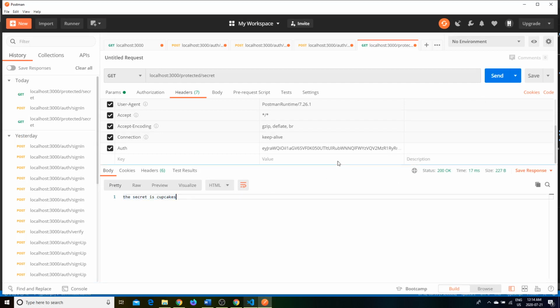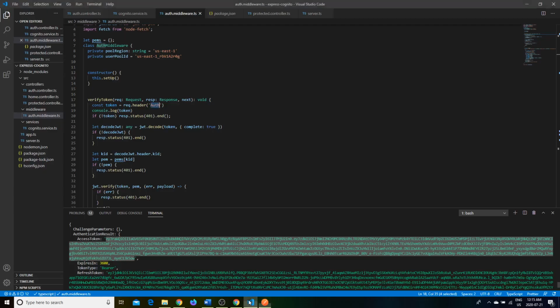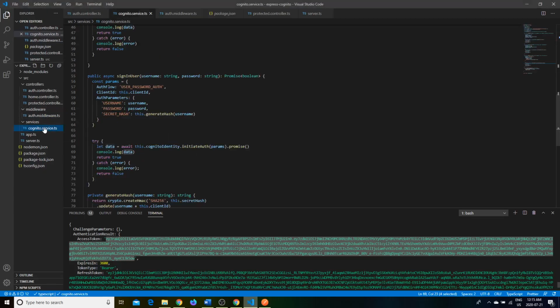So you see how it's verified, and see if there's anything wrong with this. So let's say we remove this 6 over here, this whole token becomes invalid. So now it's a 401. So this is how we can use Cognito services to return a JWT token to help us authorize users. Now you can attach this middleware anywhere.